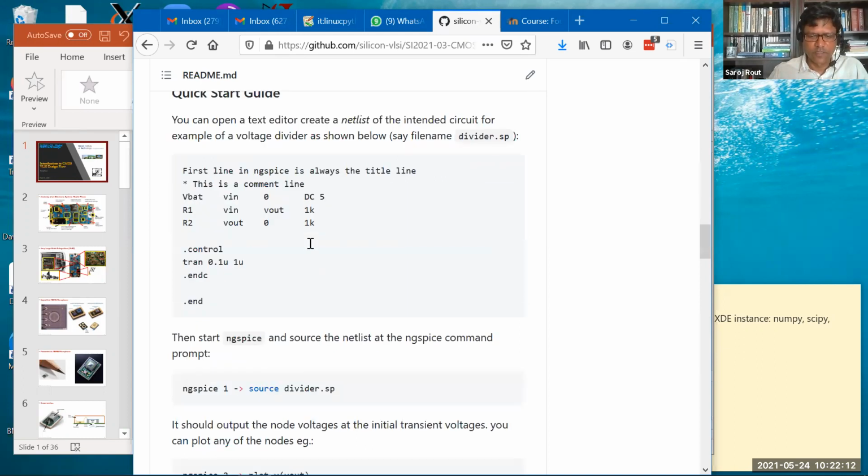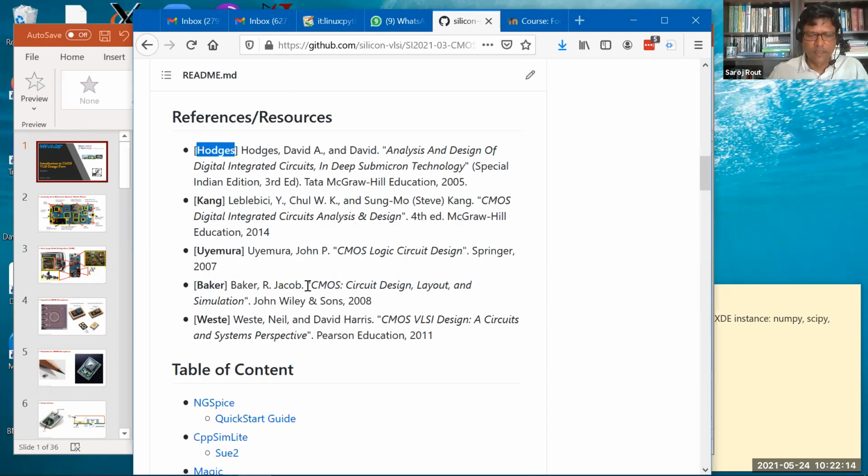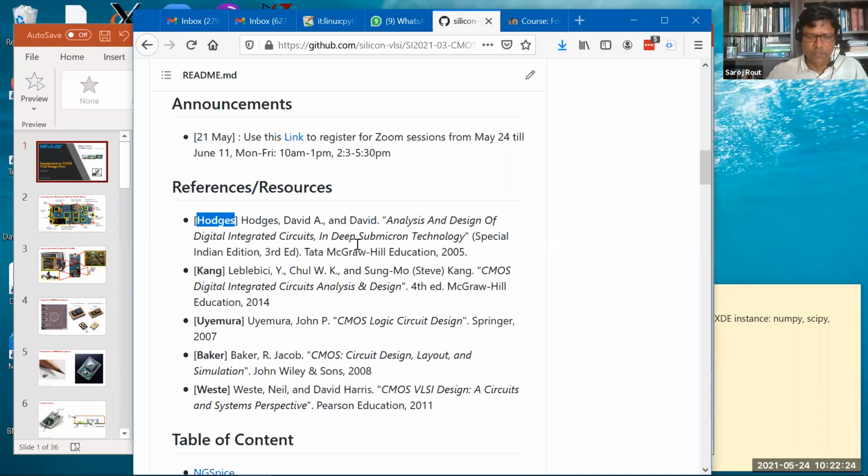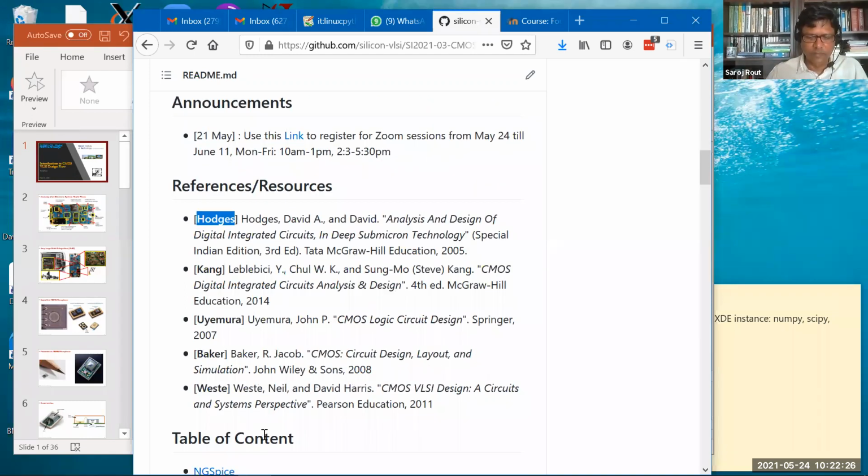All this material is here, and obviously we'll start. From today onwards, as we record the sessions, I'll put them on YouTube. There might be some delays, maybe one or two days, but we'll start putting them here, because we'll put them on public domain YouTube, unlike Puneet's, where you have to log in to access it. Here we'll have the YouTube link, so you just access this page and click, and you should be able to see the videos.